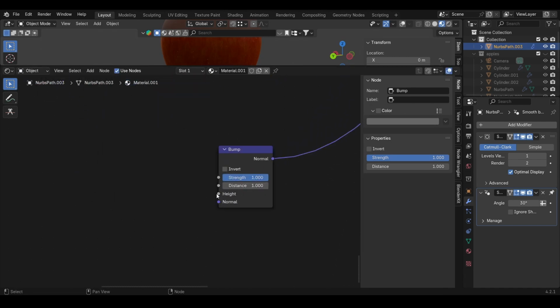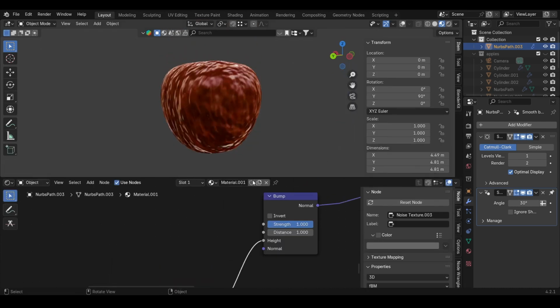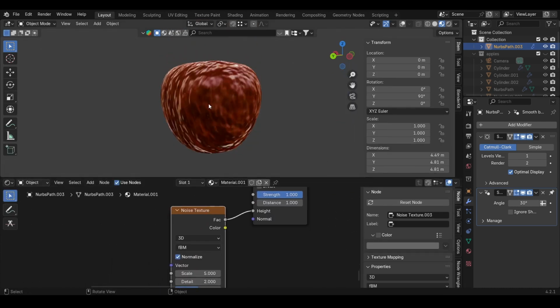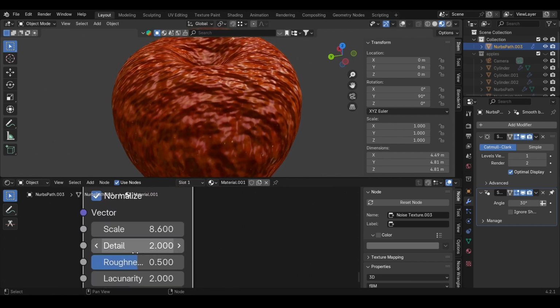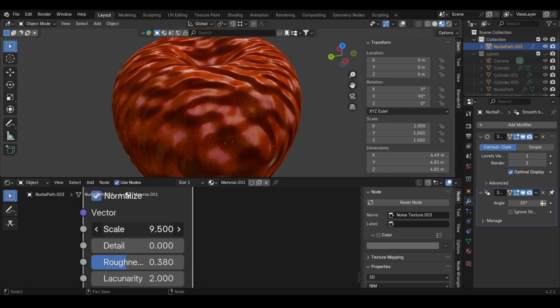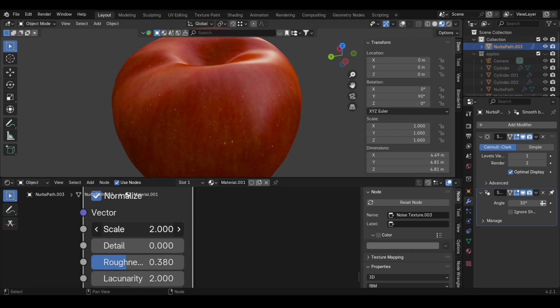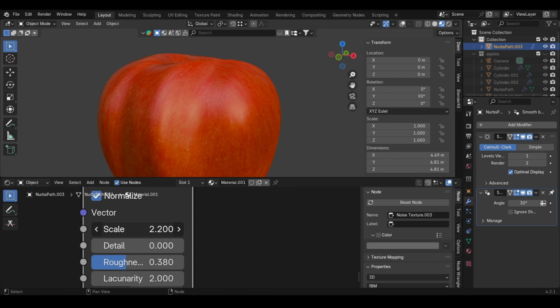And then from height and down, we want to add a noise texture. And you see here, it almost looks like it's rotten right now. But when we start changing the detail and roughness, scale, we will start getting some different shapes and forms.